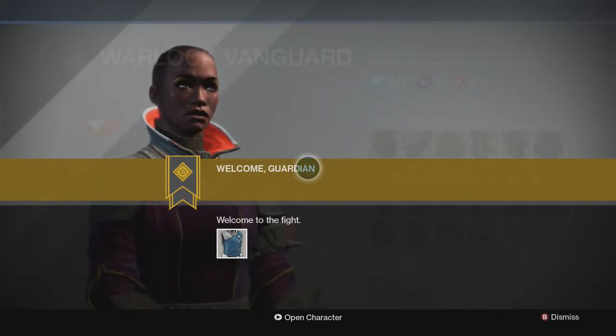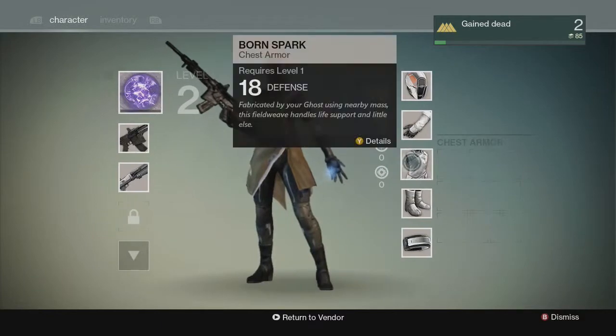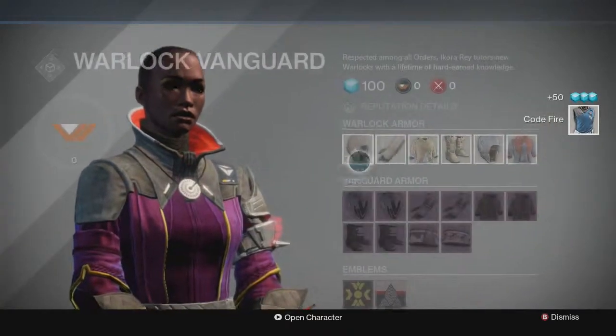Welcome to the open character. So can I have the chest armor? Turn to vendor. Accept. Well, guardian.